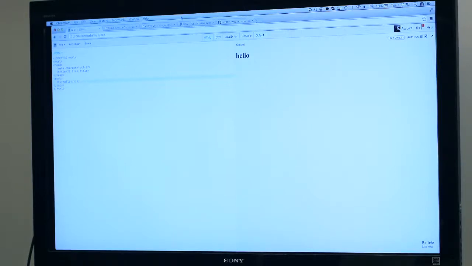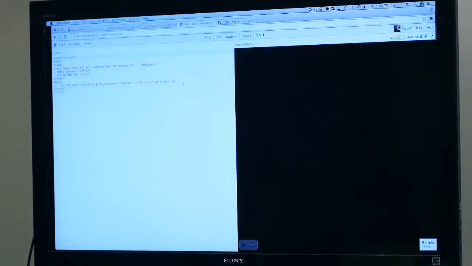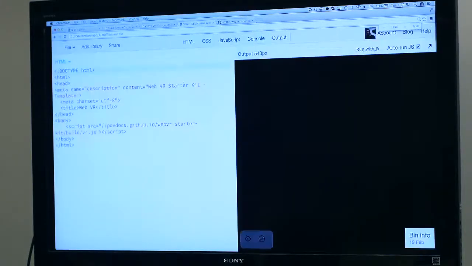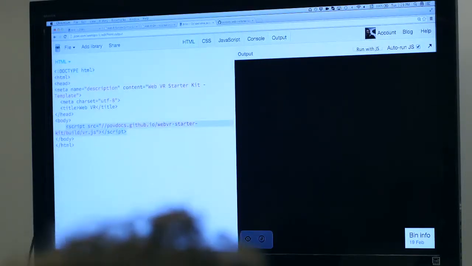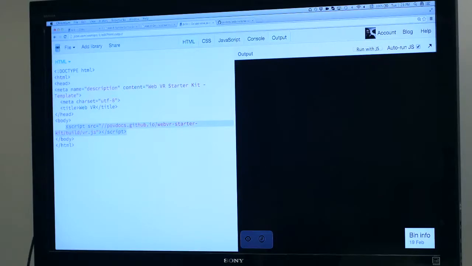So what we do is I start off with this one, and let me zoom in a little bit so you can see it. And all I got to do is I paste in this script. This is one script file that I built. And what it does is it bootstraps a VR scene, an empty VR scene with nothing in it on the right side. And we can pop this out like that. Okay, and so far I got nothing going on.